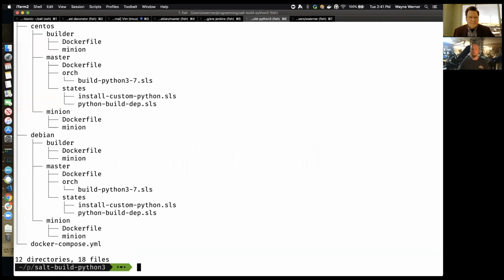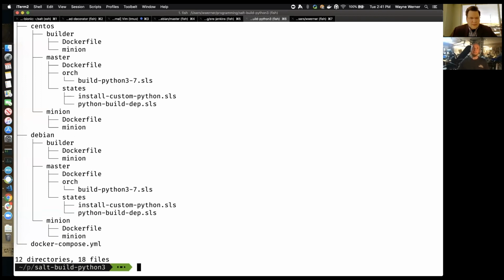What this is going to do is build Python 3.7 from source on one of our minions in a Docker container, and then we're going to deploy it on another minion in a Docker container. It's pretty straightforward the way I've got it set up.